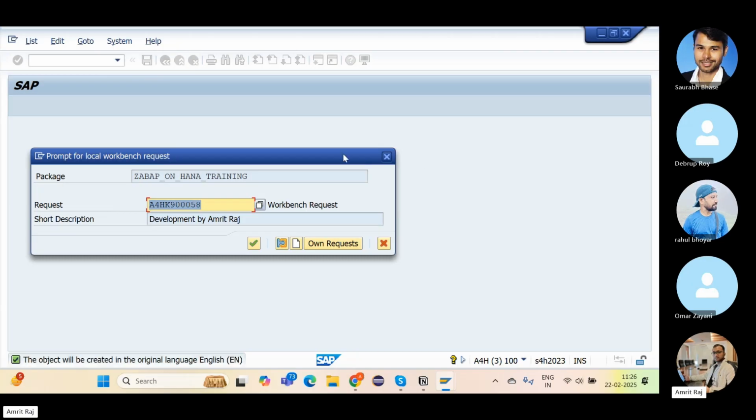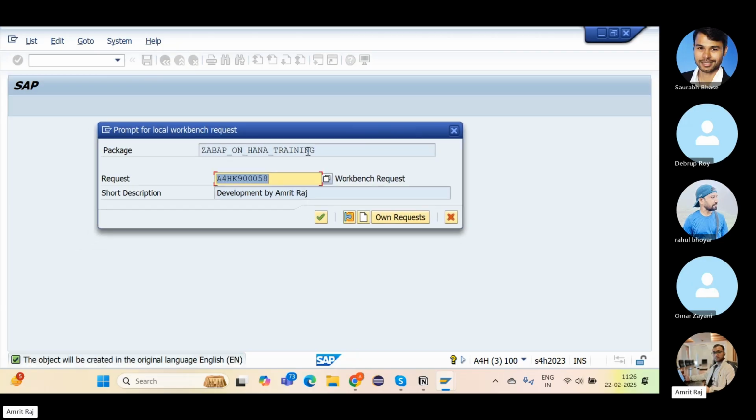See here, as soon as I clicked on OK button, it is asking for a local workbench request. So request is very important, because if you are not allocating a request, you will not be able to migrate it into the quality or production system. That is not important for our training, because this is only for projects, but you should always follow the guidelines while developing any object, right?